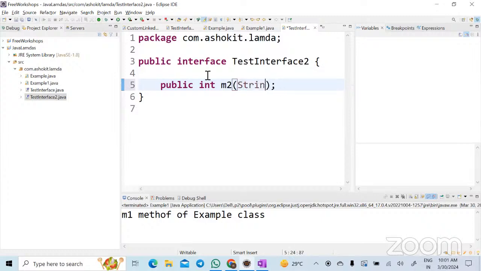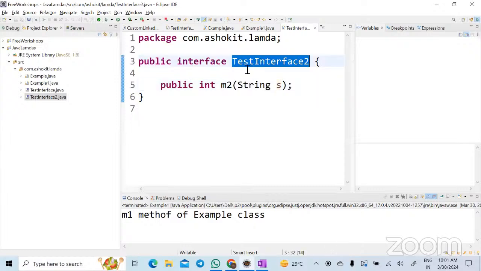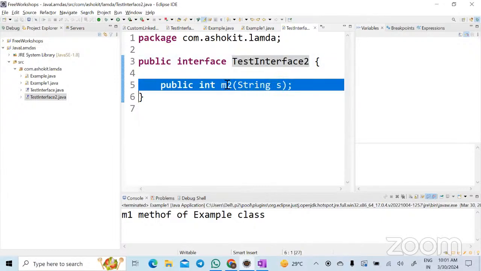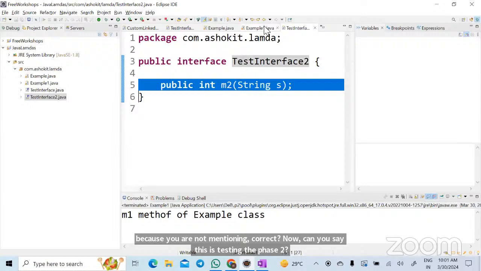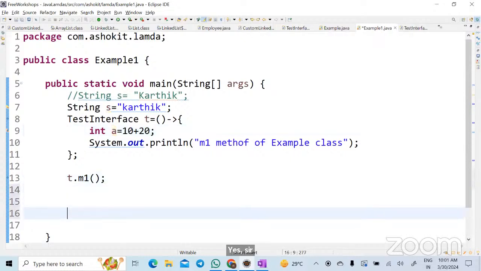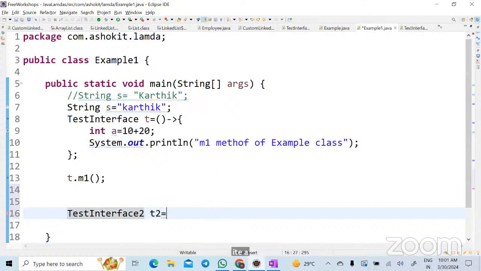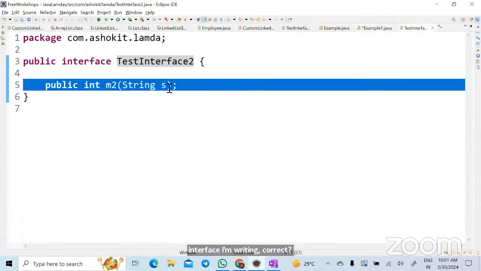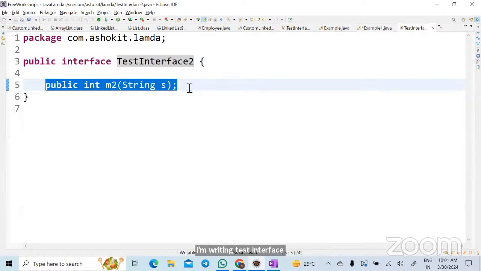No, because you are not mentioning it. Now, can I say TestInterface2 is also having one abstract method? Shall we write a lambda expression for this? Yes, sir. To write a lambda expression, I need to tell for which interface I'm writing: TestInterface2 and T2. You are writing an implementation for this abstract method.